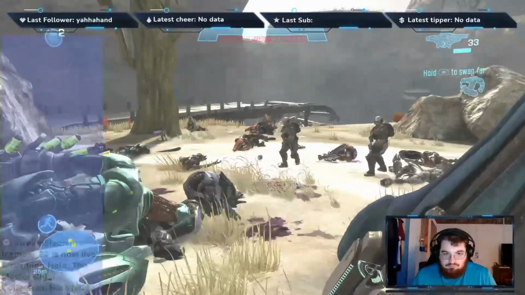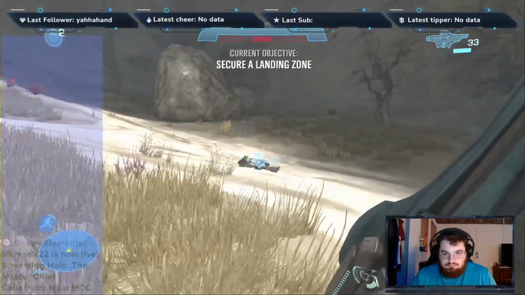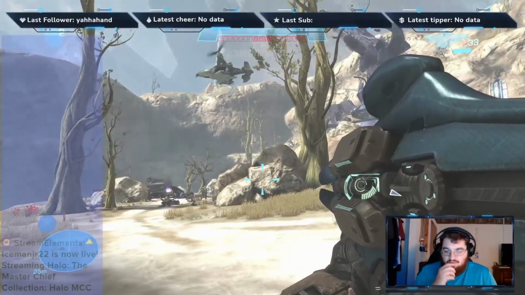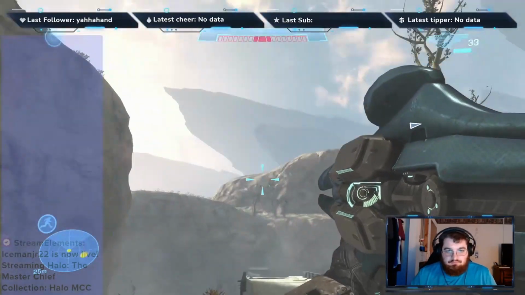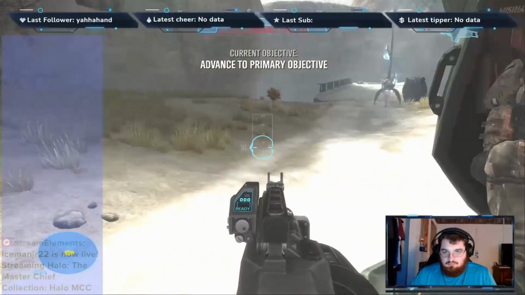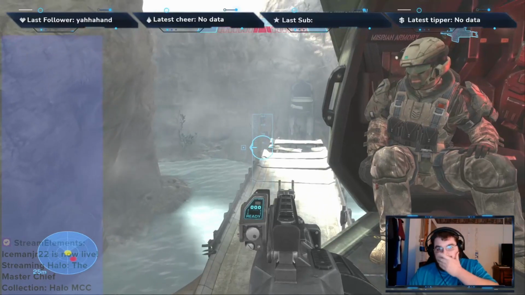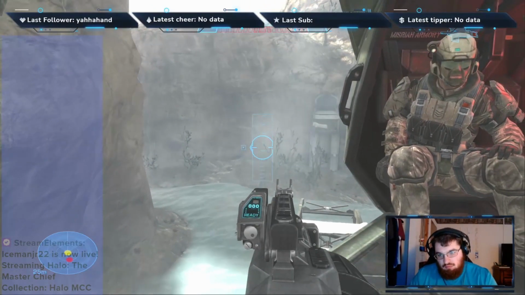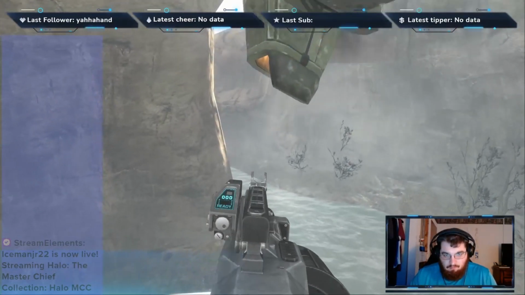George has a Falcon inbound your position, Lieutenant. Highlighting the LZ now. Come on. Need a lift, Spartan. Spotted some nasty business in the canyon on the way down. I'll call out targets as we go. Stay sharp.